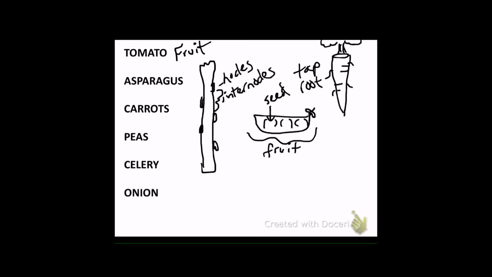Celery is one of the tricky ones. Students always get a little mad about celery. So let's think about what you can observe with celery. You've got a bunch of stalks, right, that all come around to this disc, and then you got some leaves on top, and so this would be your celery, right? And so you know there's leaves, you know there's this round disc, what is that? And then you got a bunch of these stalks.